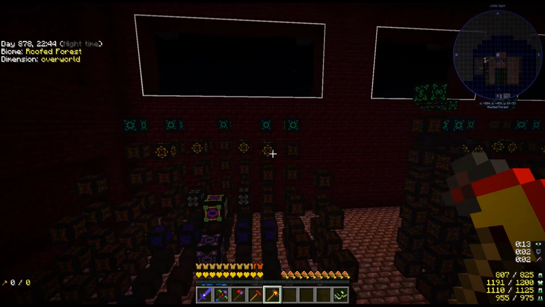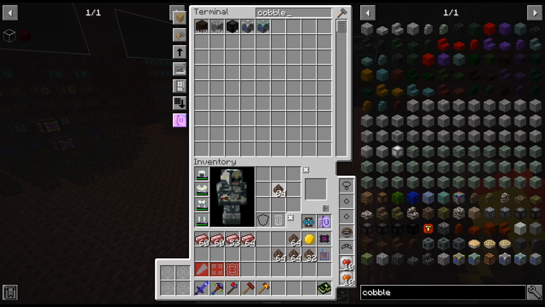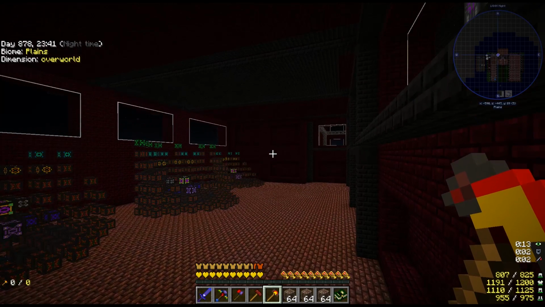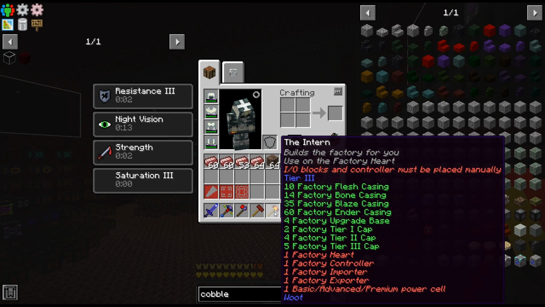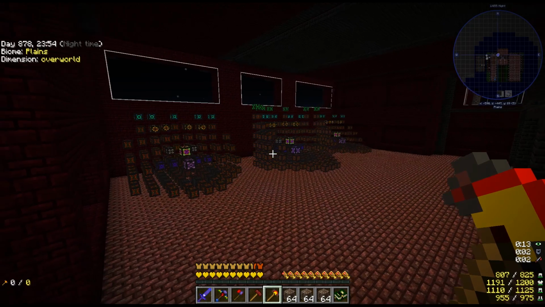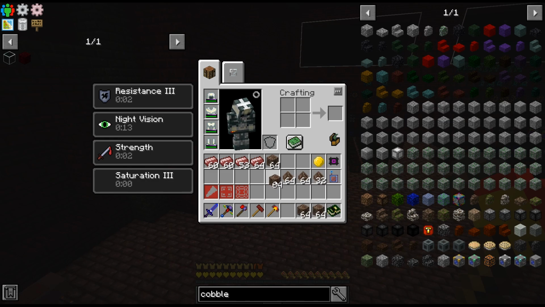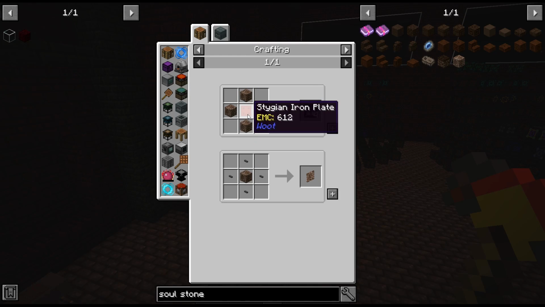And yeah, so I'm going to start making those soul casings now. And the soul casing is made with, or correction, soul stone. Yeah, look at that. So I'm going to keep making as many as possible, because I am going to need more than 64. If you look at the tier 4 recipes, even in the tier 3, I need 60 factory ender casings. So if I'm going to make 2 tier 3 and 1 tier 4, then yeah, I'm going to need a heck of a lot more soul dust in order to make this work. But so I have my soul stone and I have my Stygian iron.